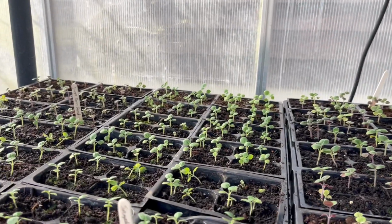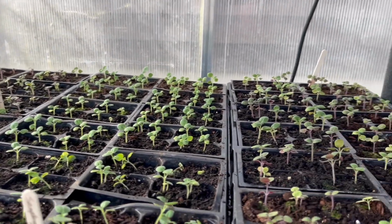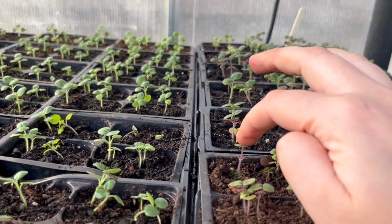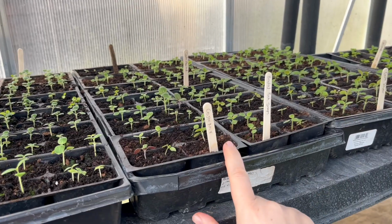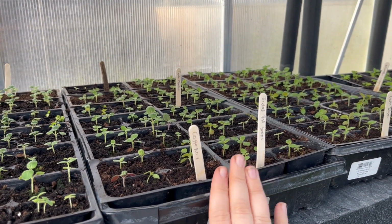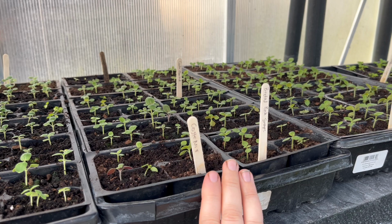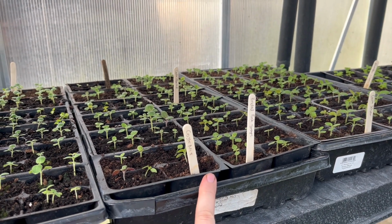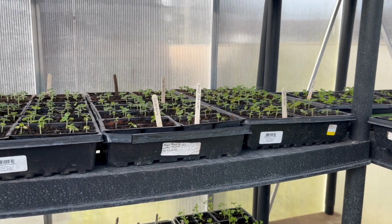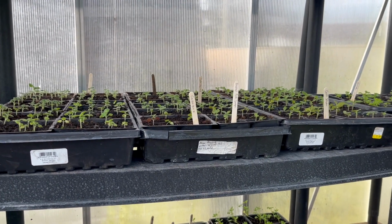Now these ones here, the Potomac series, we are going to wait probably about another week and a half, and then I'm going to pinch them. My Costa Snapdragons will go into the greenhouse probably at the end of next week, so that is the first week of April, and then the greenhouse will be fully planted and we will be ready and geared up and excited to go. Well, we are finishing the video today where we started.